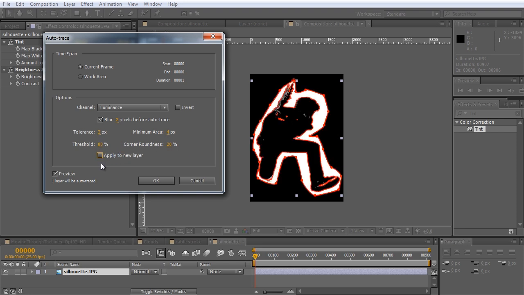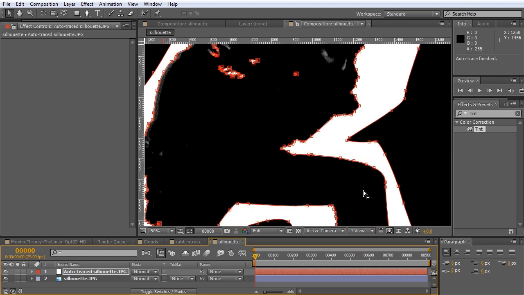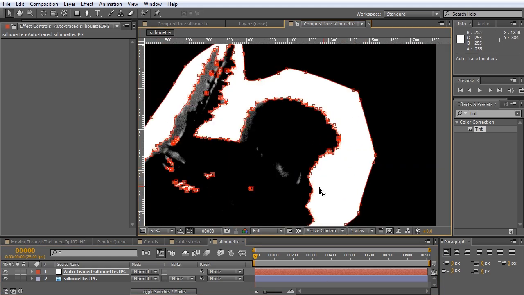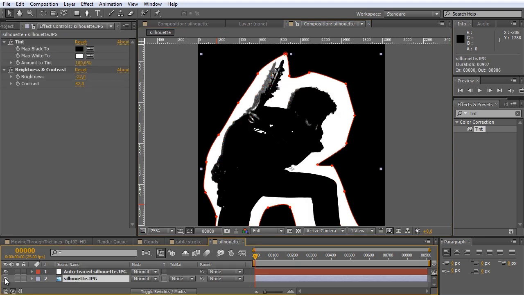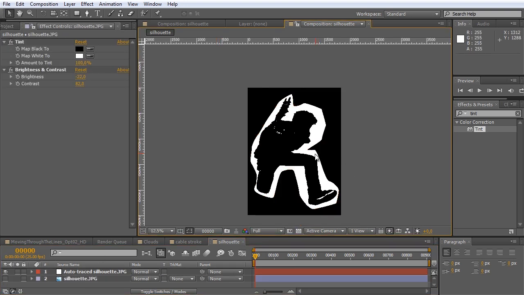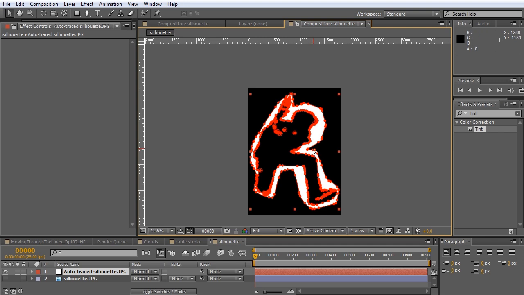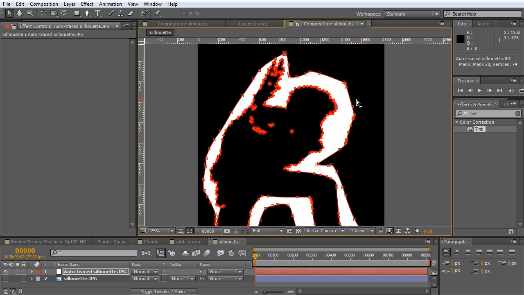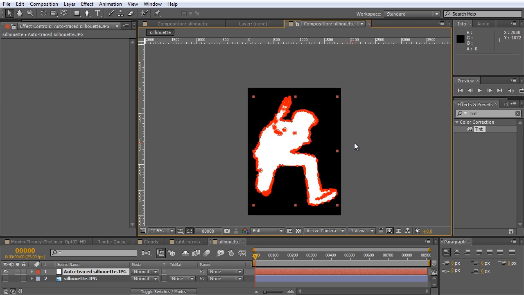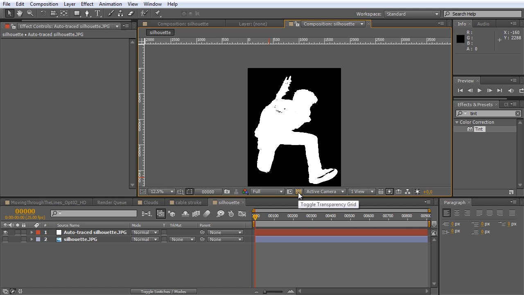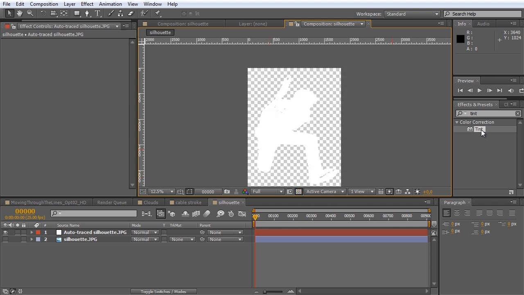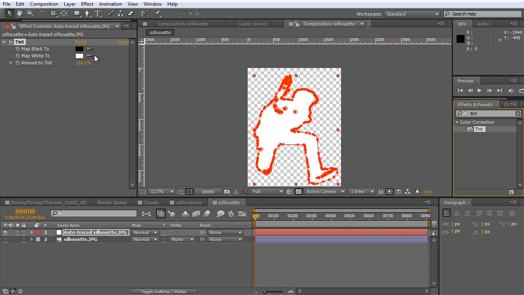And what we will also do is enable apply to new layers, so you get a completely new layer with just the masks on it. And you can directly see that we have many points. And we can now shut off the original layer. And we can also delete this one mask by simply double clicking on the line and hitting the delete button. There we have this white silhouette of me, and according to which color you want, you can of course tint this.